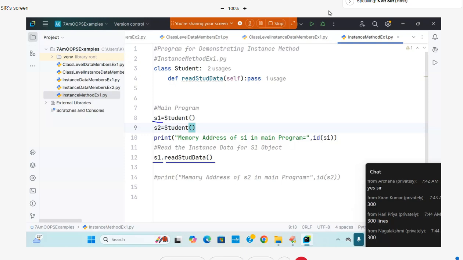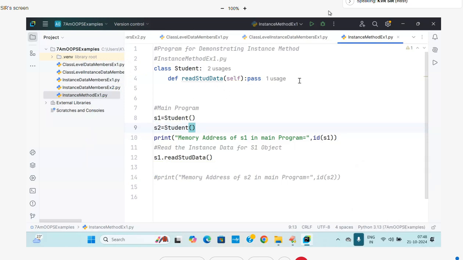S1 is an object of Student. The PVM will go to the Student class looking for read student data while carrying the S1 address, which is kept into self. So self is containing the S1 data. The S1 data is present over there, and that data I want to read.